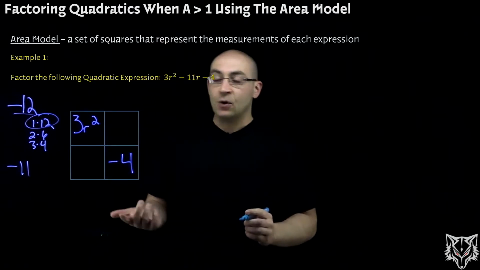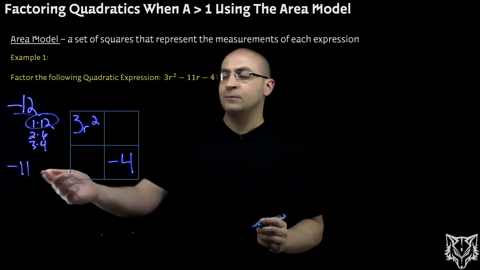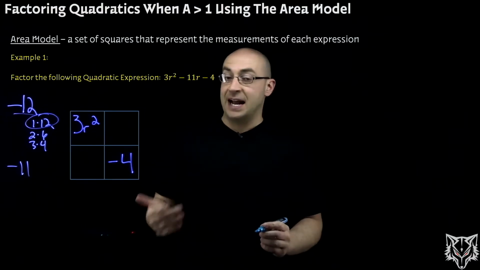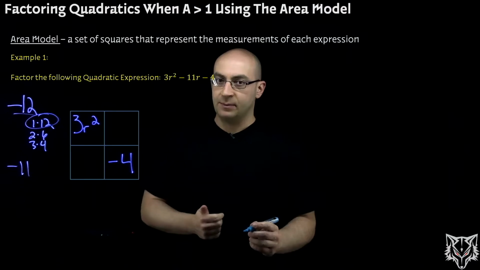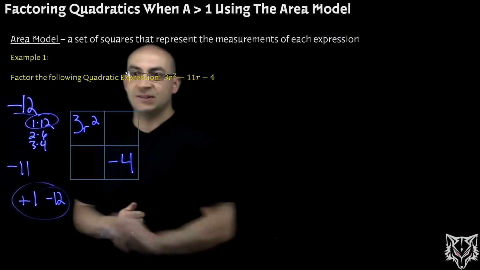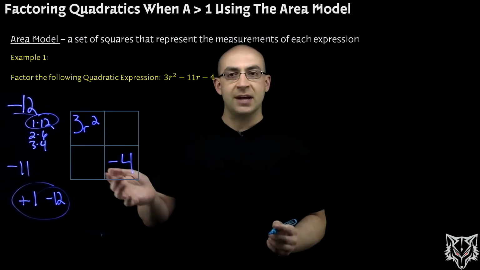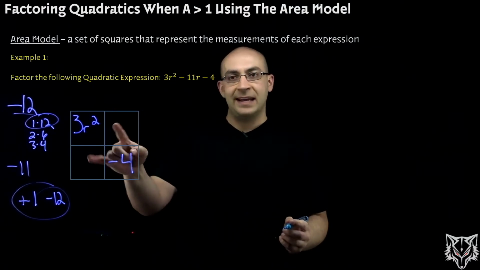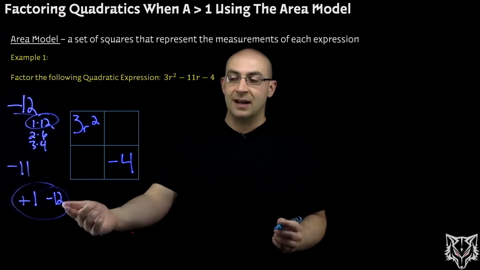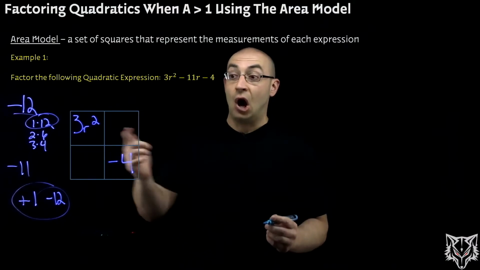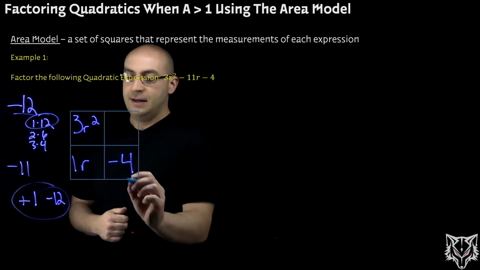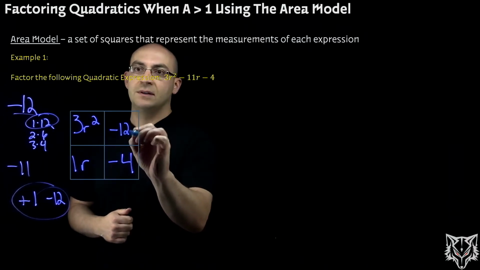Now, how do I manipulate the signs? Well, if I'm trying to add or subtract to get negative 11, the 12 is going to have that minus sign, and the 1 will have the plus. So I'm going to have a plus 1 and a minus 12, and that's what I'm looking for. So again, just like in the previous video, I don't care the order of how we put them into the boxes. I just need to make sure that I put them with the correct signs, and I also need to make sure that I put the r behind both of them. So for this one, I'm going to put 1r, and I'll put negative 12r.